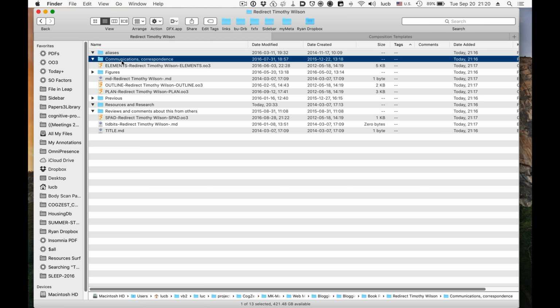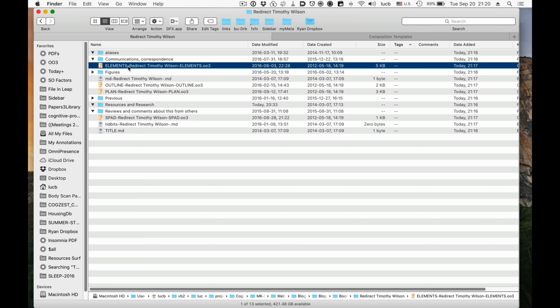You might want to print out email messages to PDF files and save them here. The elements file, you'll see that essentially this contains a content specification: the title of the document, the thesis, the argument, the summary, key concepts, topics, examples, and references.